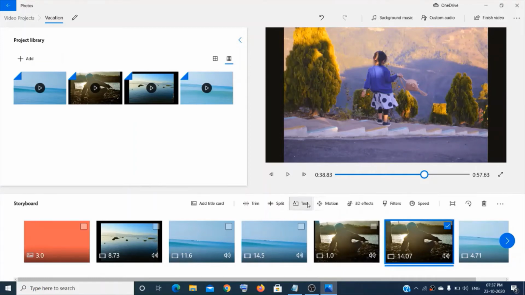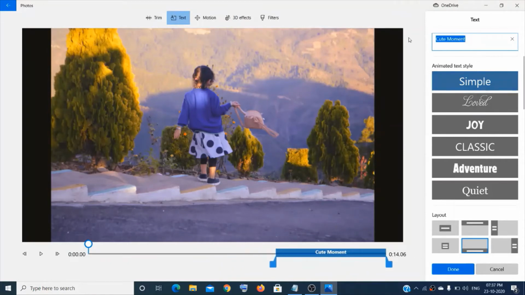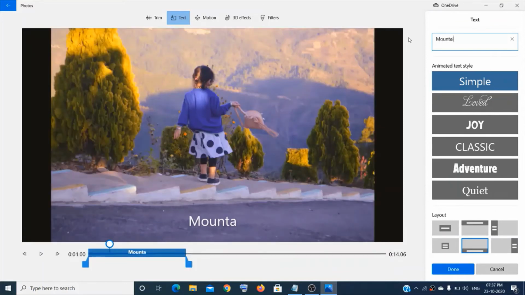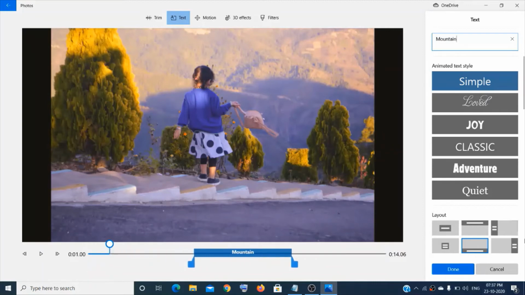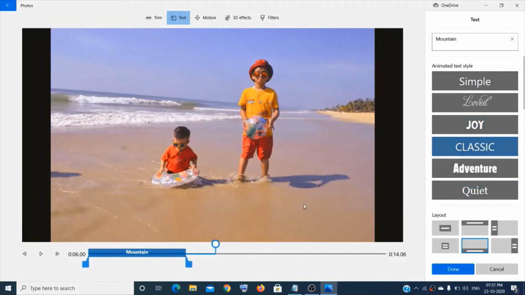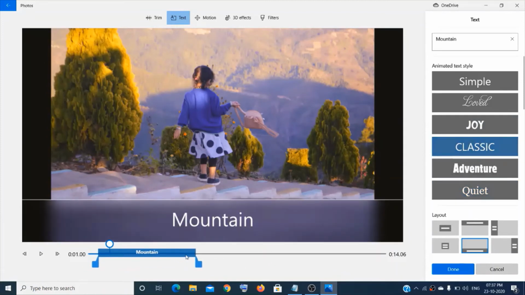Now if you want to add another text here, then you do it maybe over here. I want to do it, let's say, mountain. Okay, so you can again choose it like that.